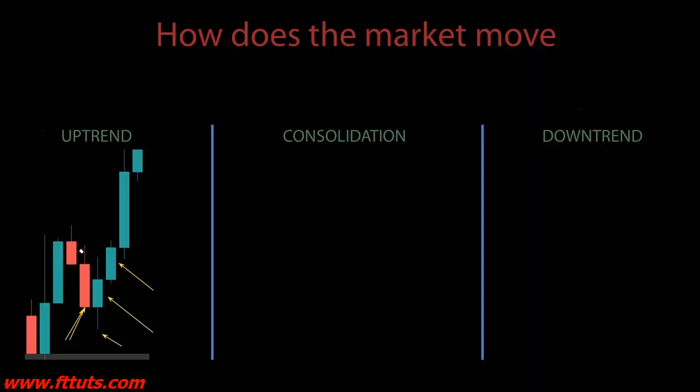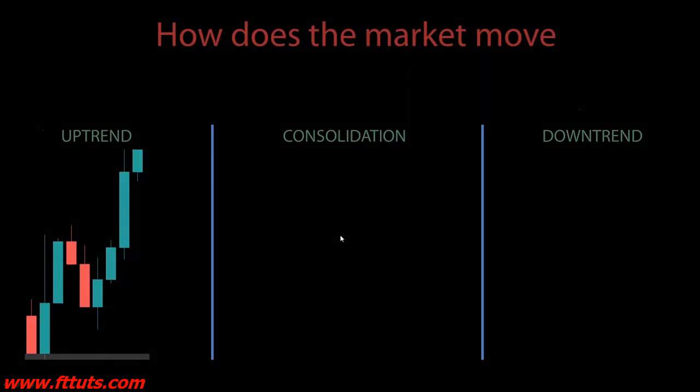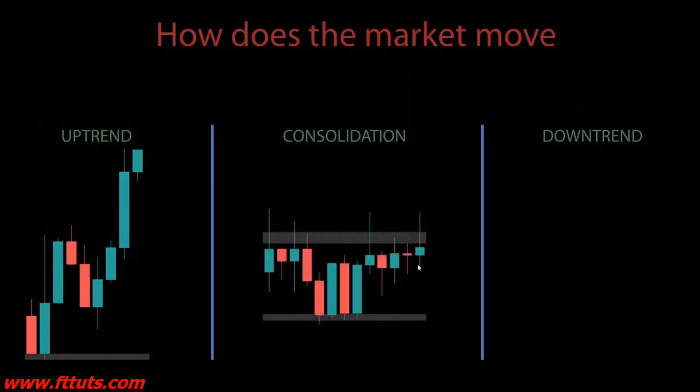Next, we're going to talk about consolidation. Consolidation is when price is just moving sideways. Whenever you have candles that are printing side by side, that's consolidation. Whenever you have consolidation, it's really hard to say where price is going to move unless you're looking at the higher time frames, which we're going to look at later on. But the most important thing is for you to identify consolidation, right?